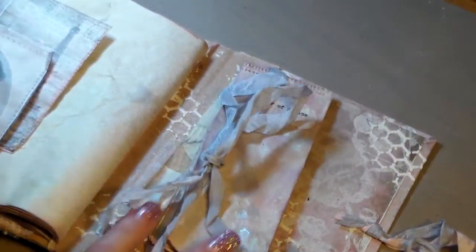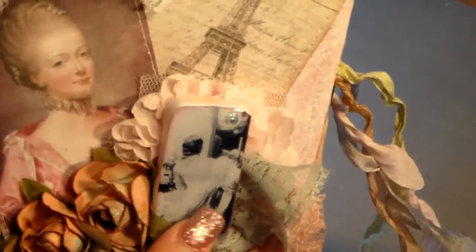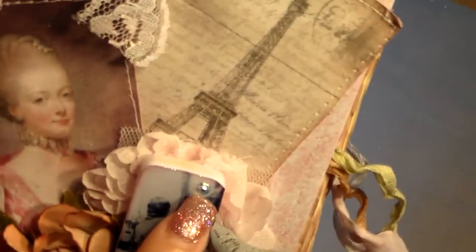So that's that. And then it just ties shut. And I've got my little domino on the cover. Like I stated before, it has this beautiful ballerina, and I added a flat back rhinestone. It's an Aurora Borealis, if you're interested. So yeah, that's my mini journal for Kitty's Scrap Post.